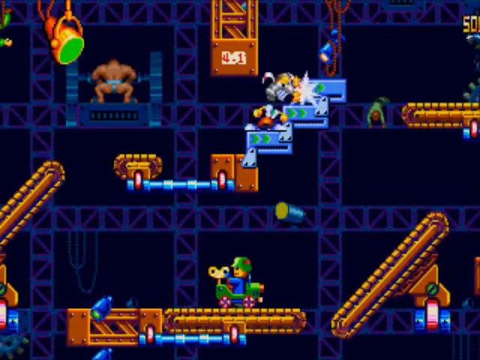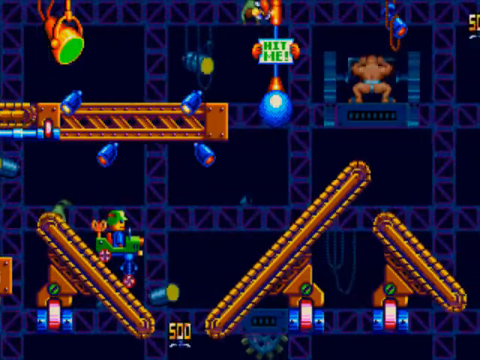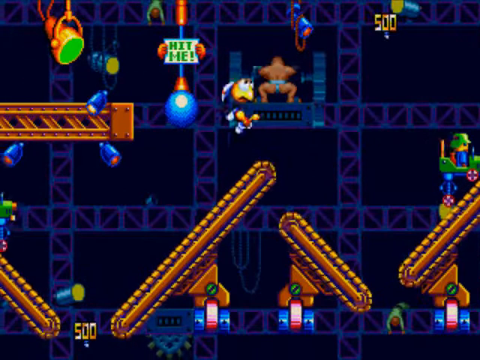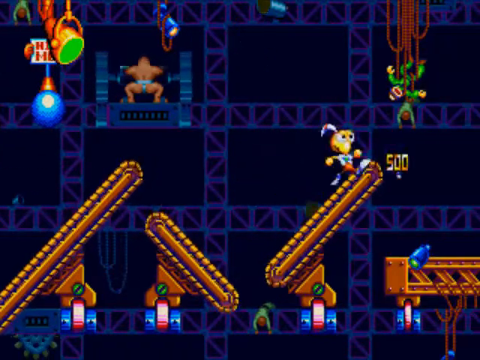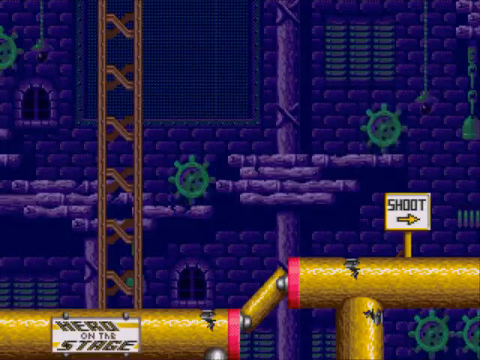Now, the story of this game is actually pretty standard. As Dynamite Headdy, we're trying to stop the evil Emperor Dark Demon from taking over the Puppet Kingdom. It's kind of like Blackthorn without guns.